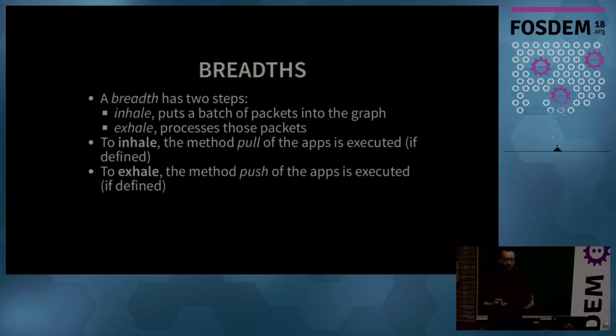So I said that the Snabb engine processes packets in breaths, and a breath has two steps. It has an inhale step that is going to put a batch of packets into the graph, and an exhale step that is going to process those packets. On the inhale step, the pull method of the apps is executed if it's defined, and on the exhale step, the push method of the apps is executed.